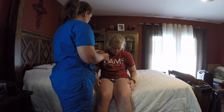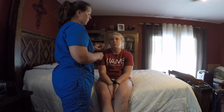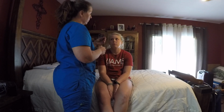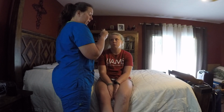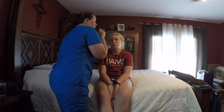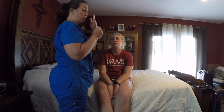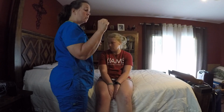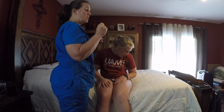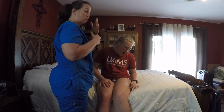At this time, if I was using an ophthalmoscope, I would use that. When you assess the patient using the ophthalmoscope, whatever eye you're assessing on the patient, you use that eye yourself. So you would hold your scope in your right hand, use your right eye to assess Dixie's right eye. You want to come to a 0 point, and you'll be able to see the retina inside her eye, as well as looking for that red reflex. You're going to be looking to see if you have any dark spots within the retina that would indicate a lesion. However, if you have a nearsighted patient, you want to use the red lens. If you have a far-sighted patient, you want to use the black lens.